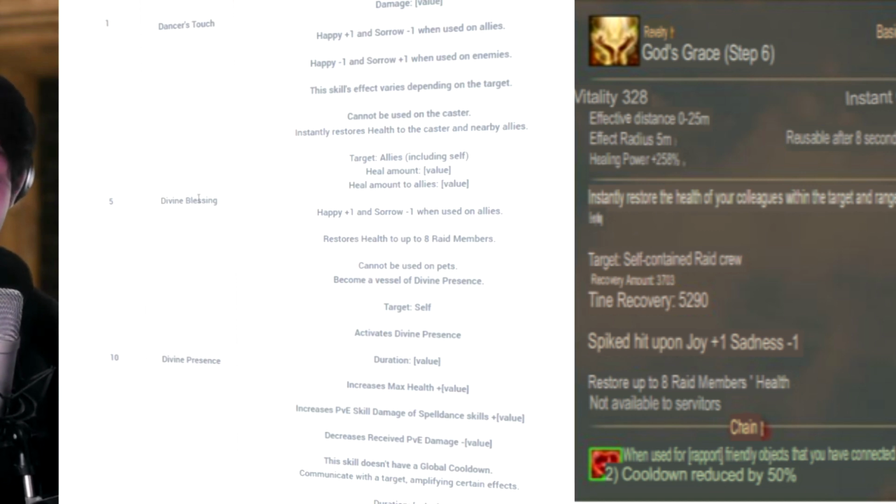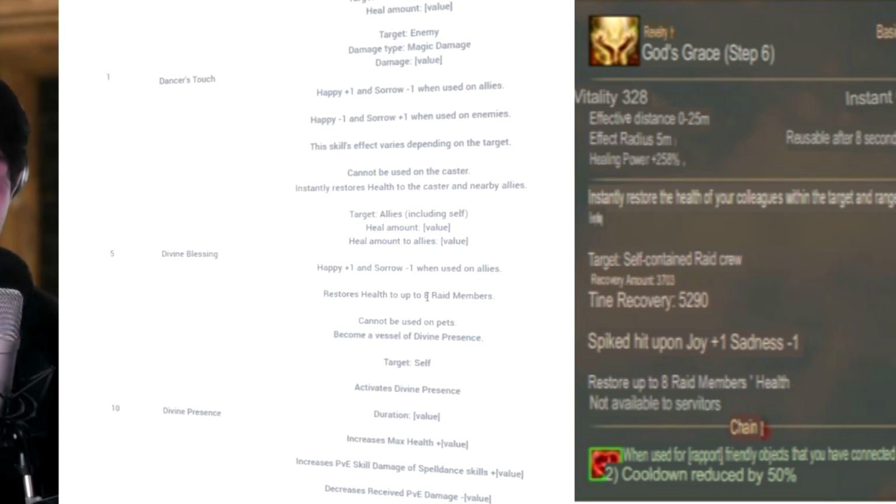At level 5, we get Divine Blessing, which is like an AoE heal, so it'll heal you and your allies, so it'll heal up to 8 raid members, and will give you +1 Happy, -1 Sorrow. Can't be used on pets though.